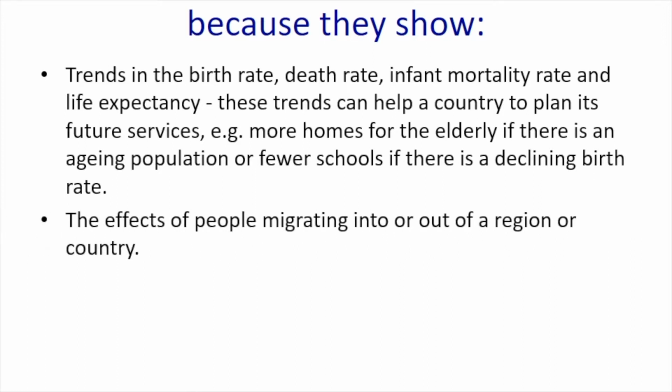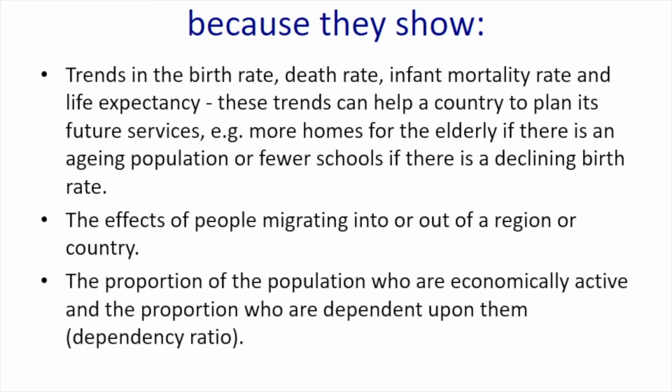The effect of people migrating into or out of the region or out of the country can be useful. The population pyramid can tell us as well the proportion of population who are economically active and the proportion who are dependent upon them. We can see that from the dependency ratio.